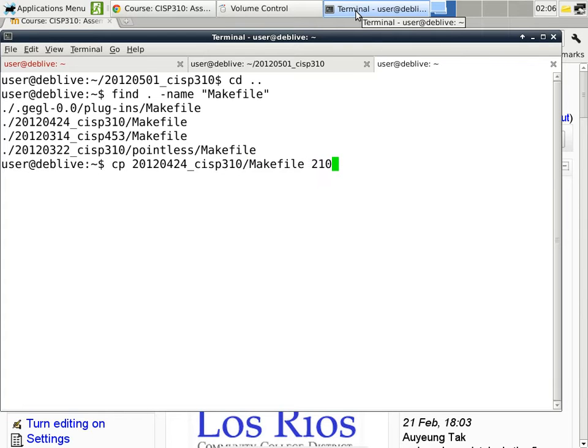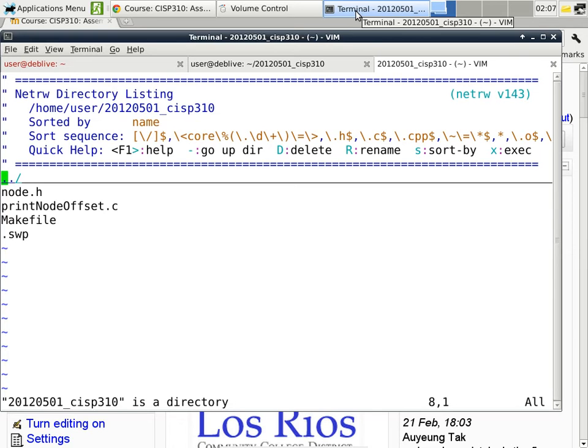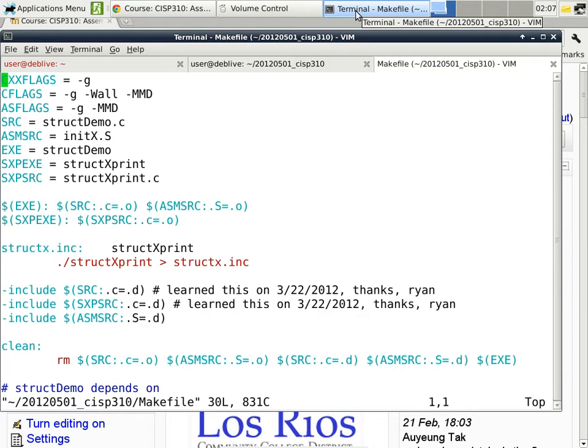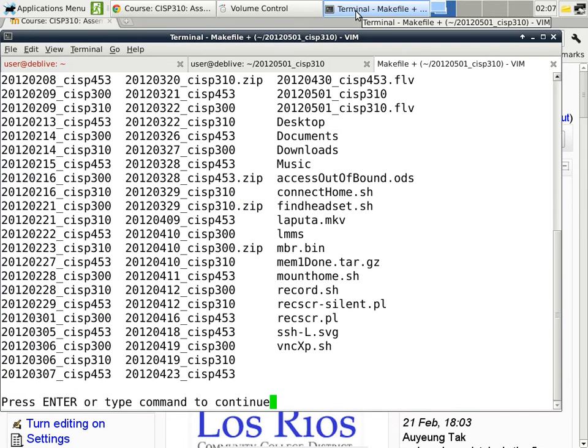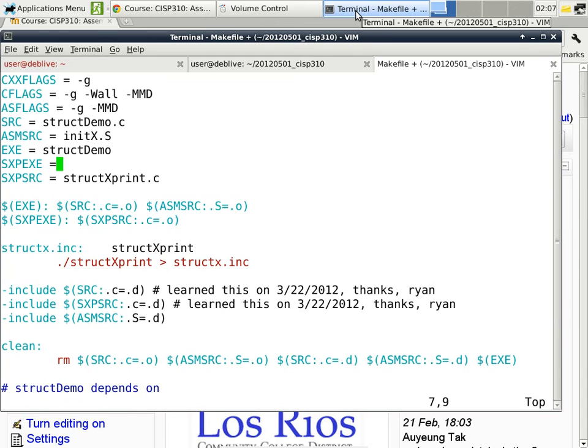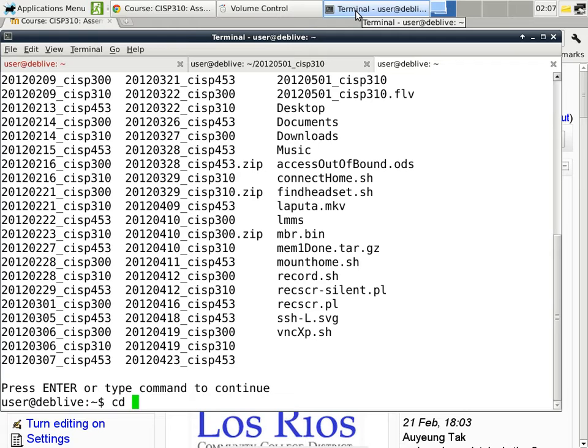And then we'll just copy it to today's folder. And then we'll make some minor adjustments, because it has pretty much the entire structure there already. We just have to make some minor adjustments. Okay. And I cannot remember the name I'm using this time. So let's change to today's folder first.